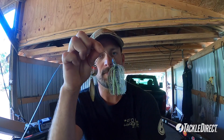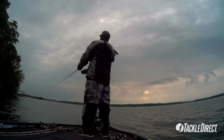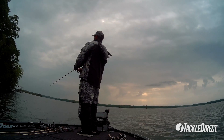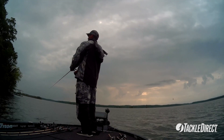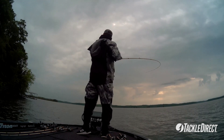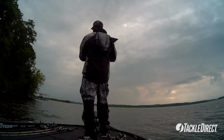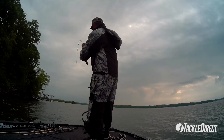This is a great time to pick up the spinnerbait — it's a great shad imitator. I like a double willow leaf or a willow leaf Colorado, half ounce, usually is my standard go-to. And I'm throwing this around logs, around rock, around wood, early in the morning, first light when those shad are really spawning. They spawn around different objects.